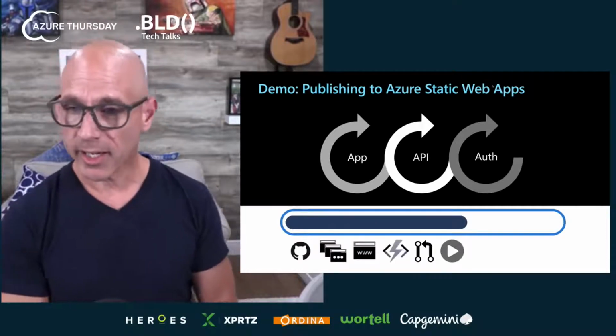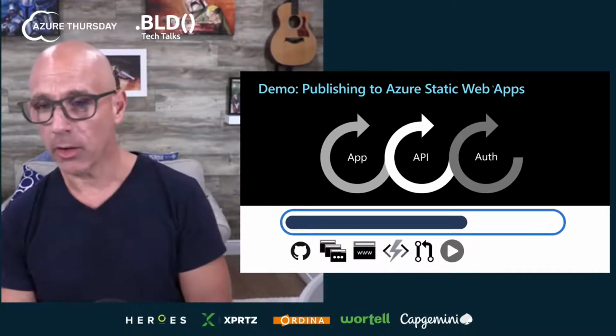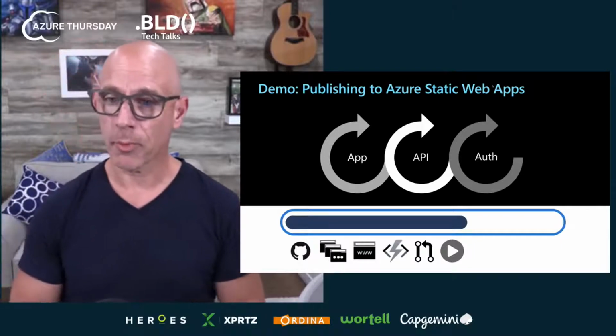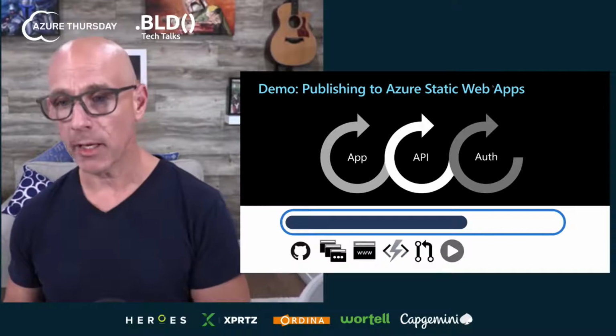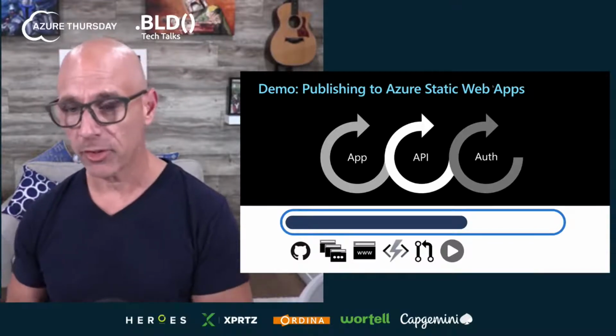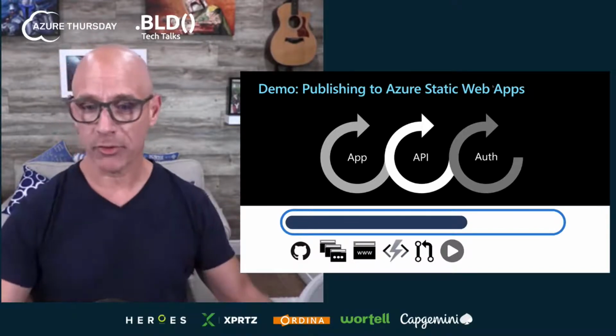And then we're also going to get, out of the box, scale. This is going to go across to multiple points of presence on the web, or CDNs. We're going to automatically get our custom domain that we can set up with our application. As long as you purchase a domain, you can establish it.